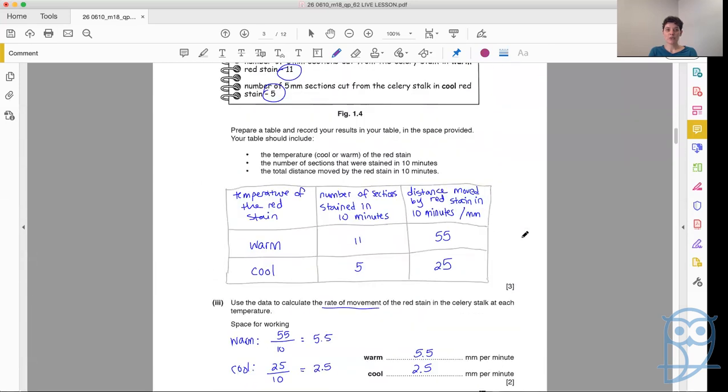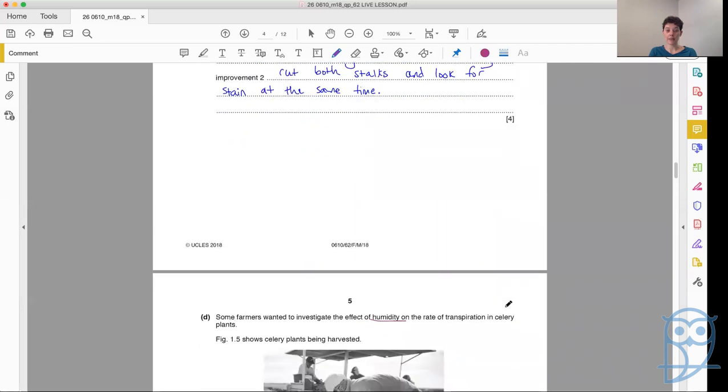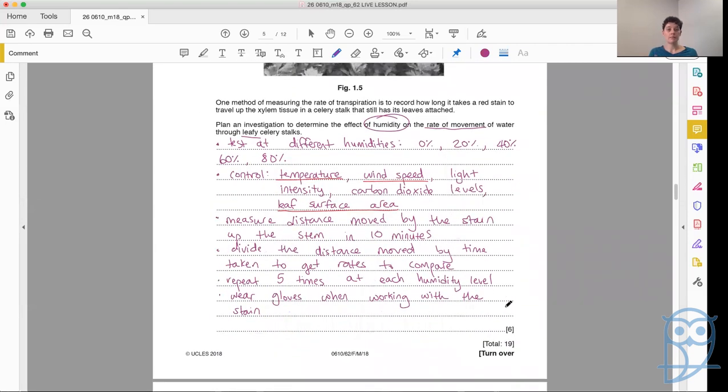So any other points you guys want to query about the celery question before we move on to question 2? I've got another safety thing, which is wearing a lab coat. So yeah, lab coat would be another safety precaution. The thing is that as soon as you go in the lab, you should have your lab coat on. So it's not so much of a specialized one. What you want to focus on when you're pulling out those safety things is, what's special about this experiment? Because in theory, we're already in lab coats. Any other queries or comments for this question?